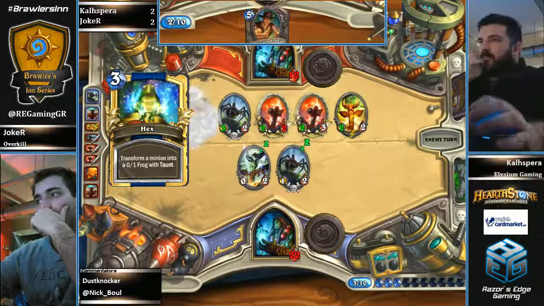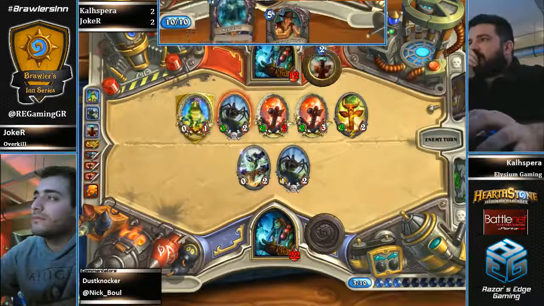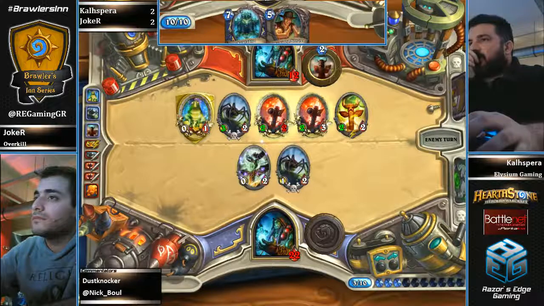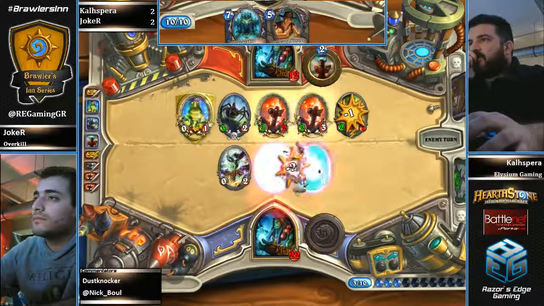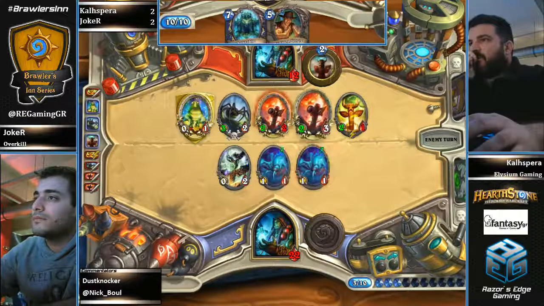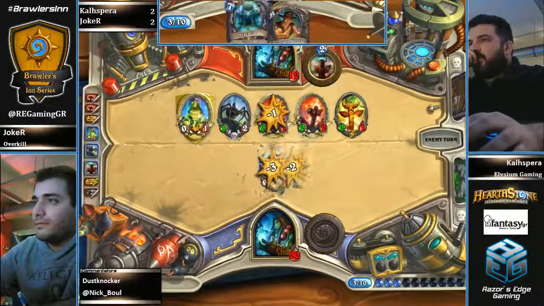Of course, the mistake that Kalispera was referring to is actually not playing the Fire Elemental in between the two totems, and Kalispera top decks Epsilon. So yeah, crucial top deck that seals the game in Kalispera's favor. Kalispera is going to trade with all of his opponent's guys.